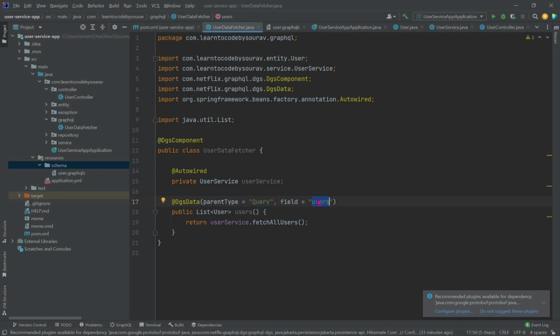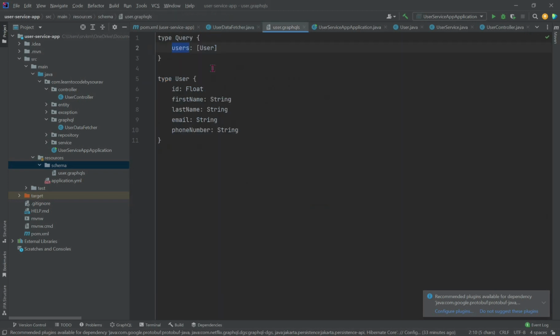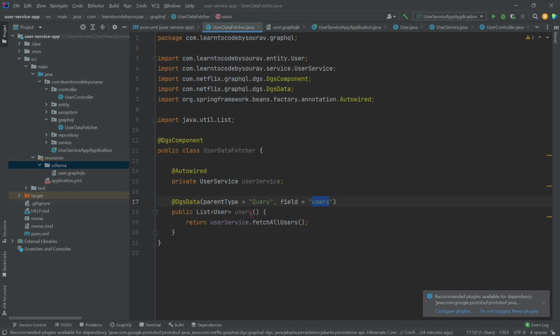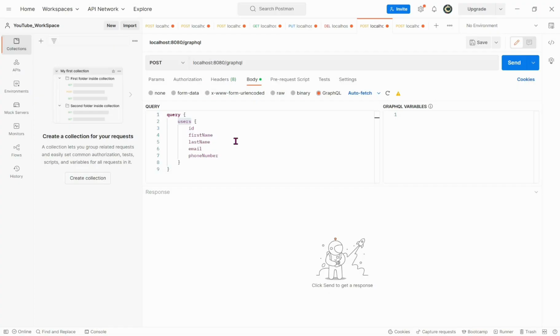Here this query and users will be matched with this schema, and all the data will be returned, whatever data is requested in the request. So here we are requesting all the attributes: ID, first name, last name, email, and phone number.